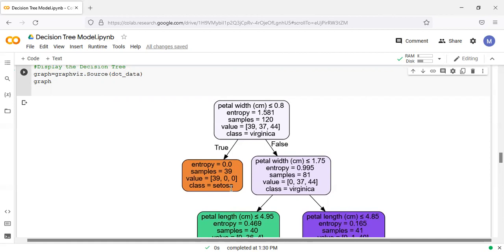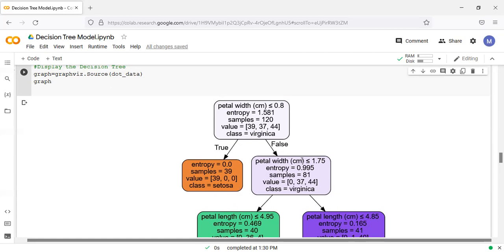Very simple. Looks like these flowers have a smaller petal width. The question is, you may turn around and ask me, what if the flower's petal width is not less than 0.8? What if the petal width is greater than 0.8?